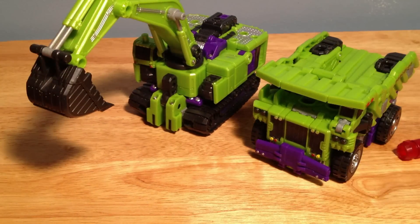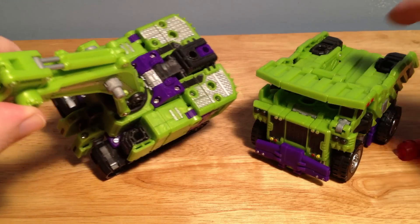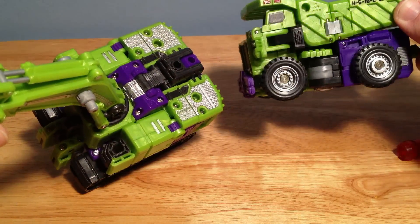They just look good. I mean, these guys aren't like perfect classic versions of construction vehicles, but they are well enough that you can tell these guys are Constructicons in that classic style. And I do like it quite a bit. Just all the detail on them both really shines and pops.